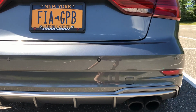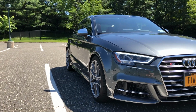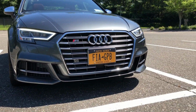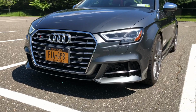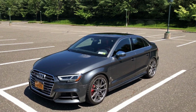It feels very strange. You look down at the dash, at the gauge cluster, and you see the stability or traction control light flickering, and then you realize what's going on. So another thing that probably Audi could have programmed a little bit differently to be a little bit less intrusive, because it actually has real-world implications.